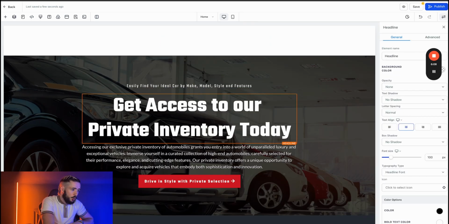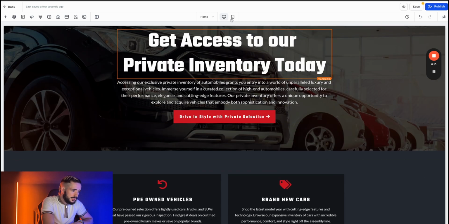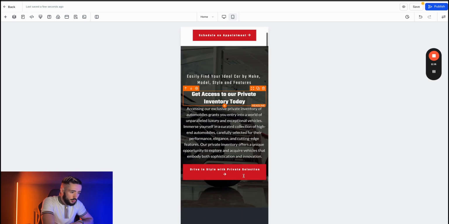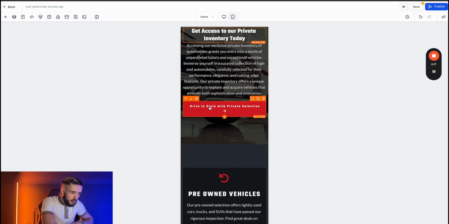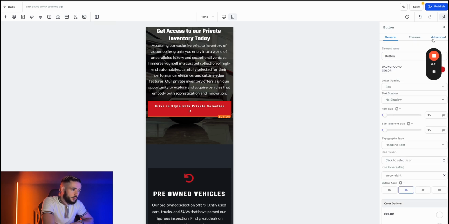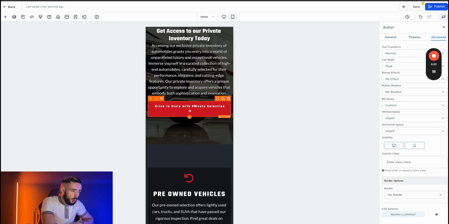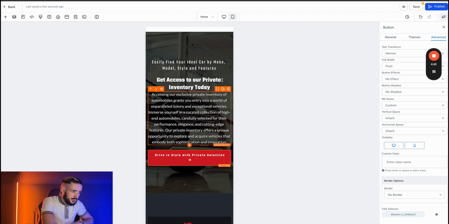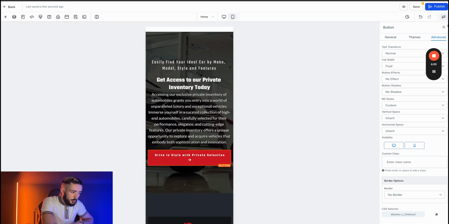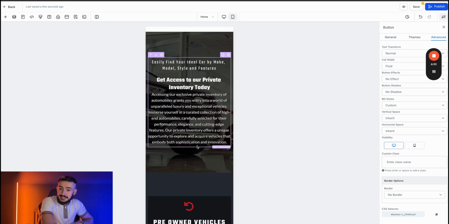And you can also get a mobile view on here. So we click on mobile mode, and we're able to see how it looks on mobile. We can change this on mobile. So let's just say we wanted to get rid of this button right here, for example. We are able to scroll down, and if we head over to advanced, let's just say we wanted this button right here to only be on the desktop view and not the mobile view. We can click on this, go over to advanced, and if we just deselect mobile, as you can see, it's not here anymore on the mobile view, but it is on the desktop view.